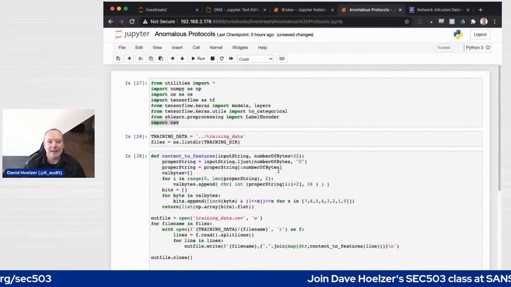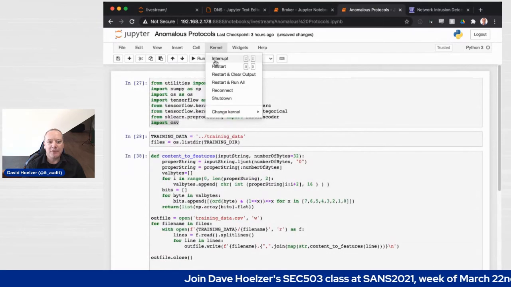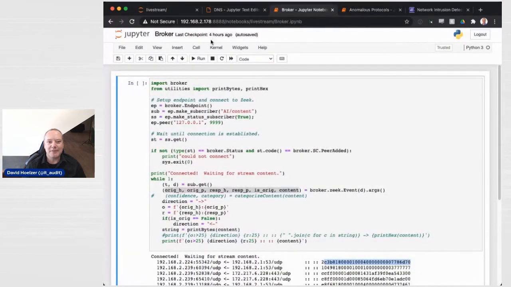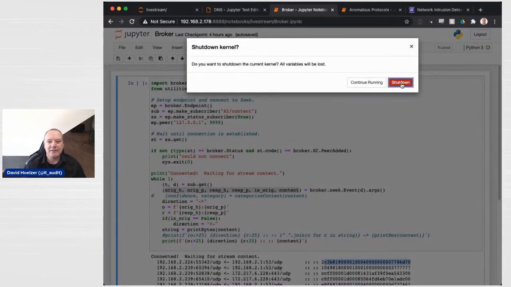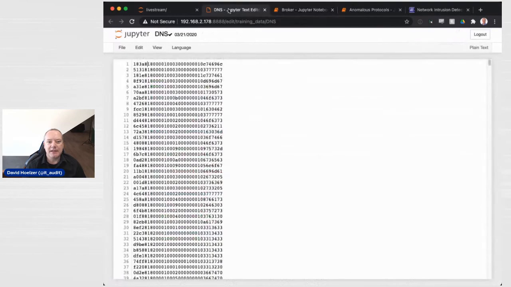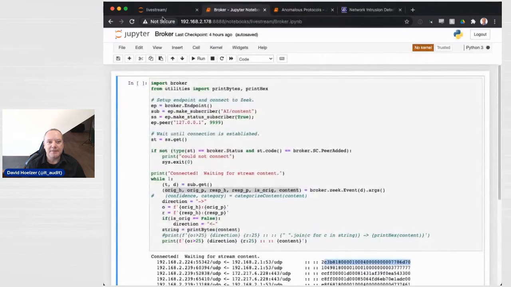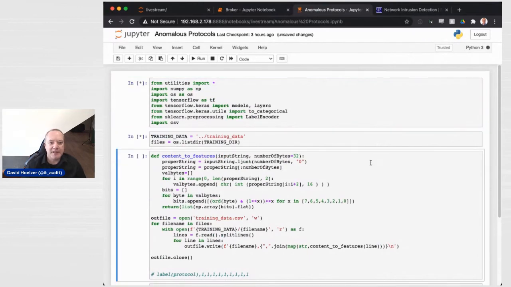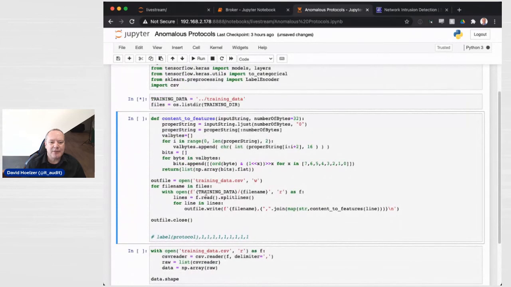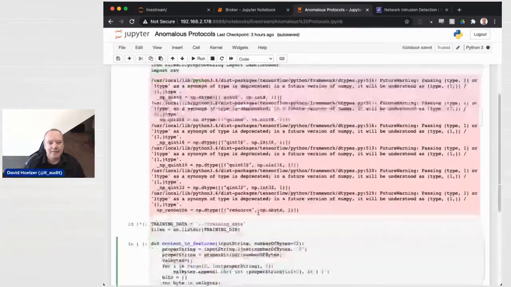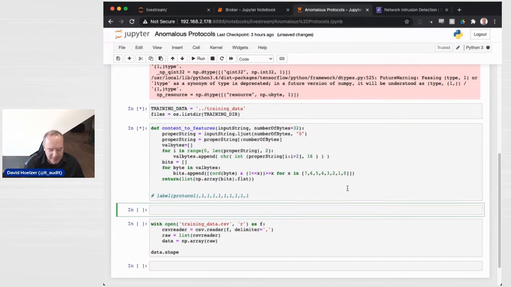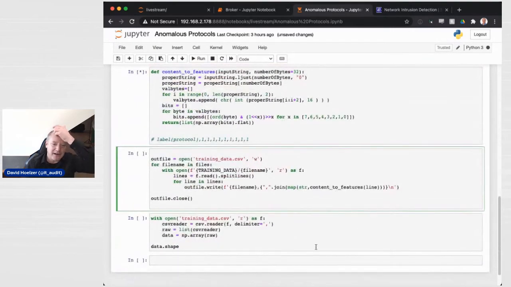All right. So I think what we're going to do here is maybe I'm going to restart and clear my output. And I'm also going to come over here because I don't remember if this guy is still working. Let's shut this kernel down. Just make sure I've got nothing else that's taken up any memory in this Jupyter here. All right, let's try this one more time. Just going to import that stuff, redefine that. I don't need to rerun all of this. So I'm going to move that to another cell. All right. So in here, I'm going to Alt-Enter on this one to just define that and paste this content back in here. I don't want to recreate the file. We've already done that twice.